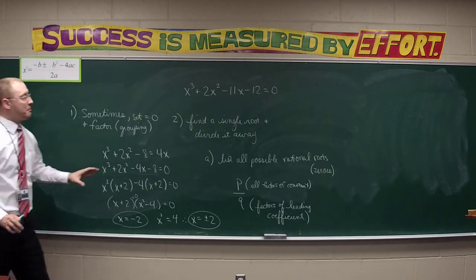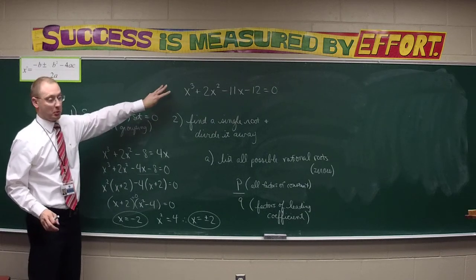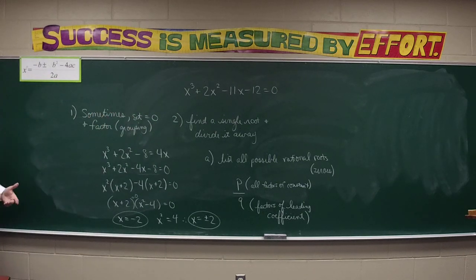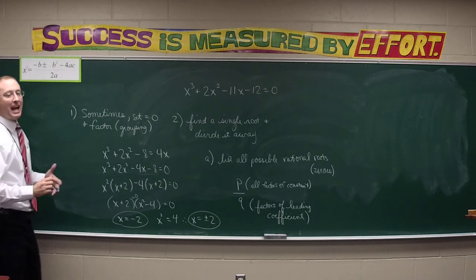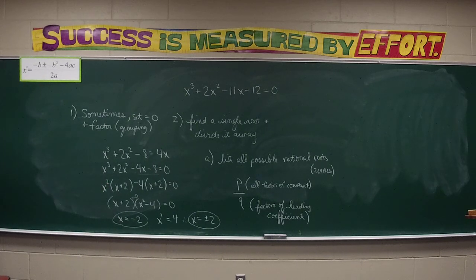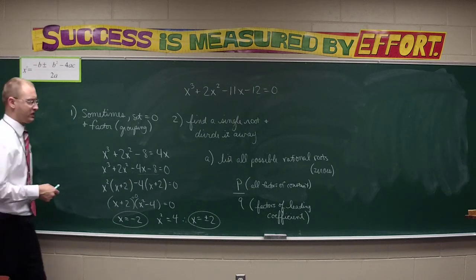Now, we know this has 3 roots. Do all of them have to be rational? No. It could have imaginary roots. It could have complex roots. It could have irrational roots. We can't account for those, okay? There's no way to account for that up front. But if there is a single rational root that we can find, we're going to list out what they are.